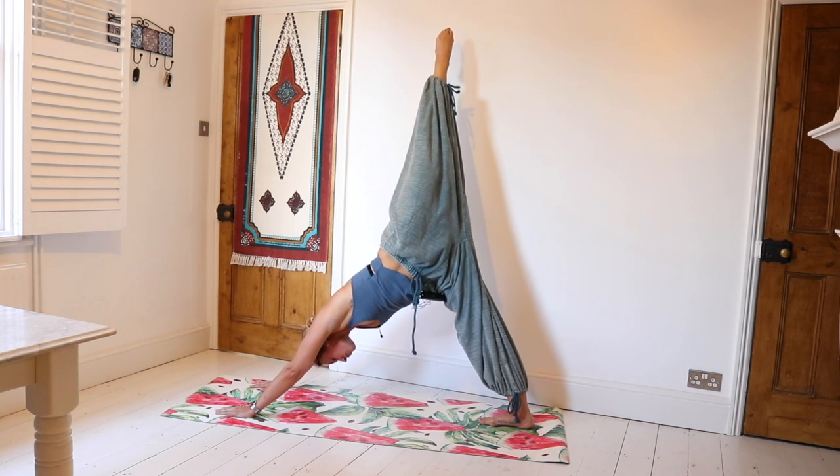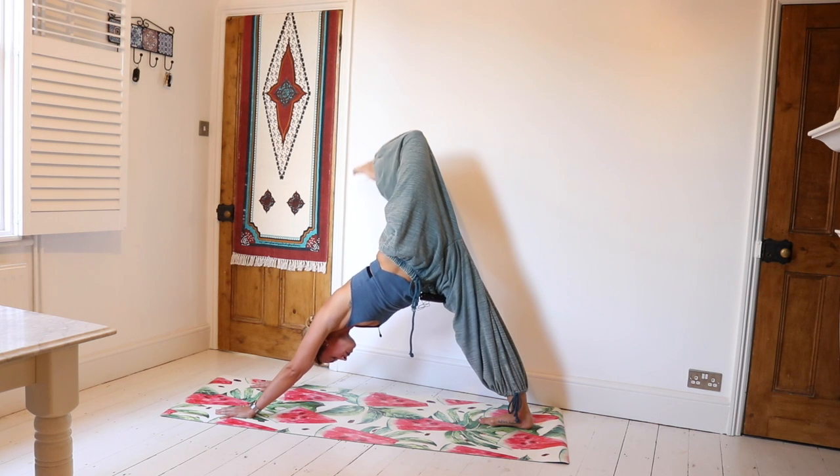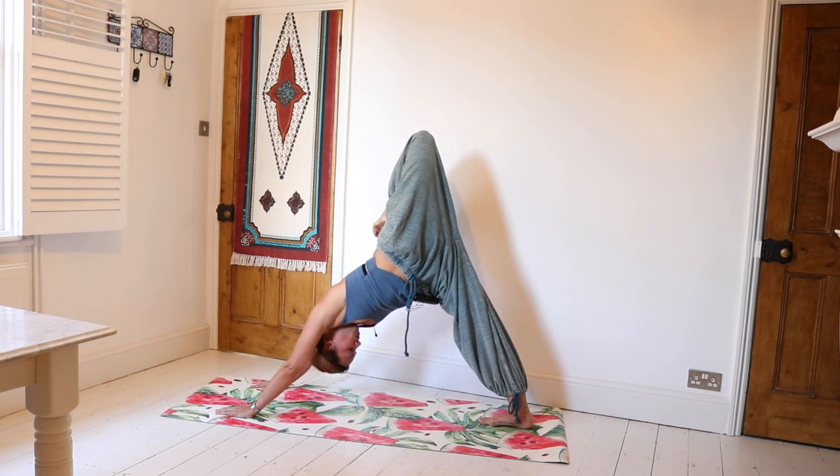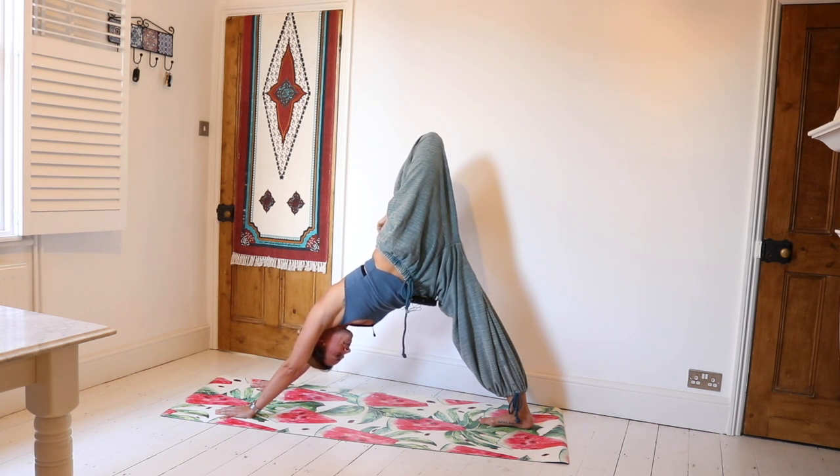And opening out through the left side now. Option of bending that top knee. I fear these were not the right pants to wear when you've got a microphone hooked onto them. I'm just going to go with it.